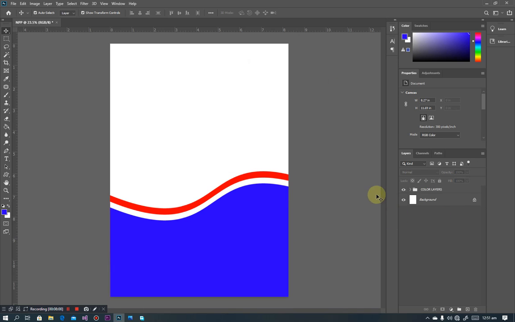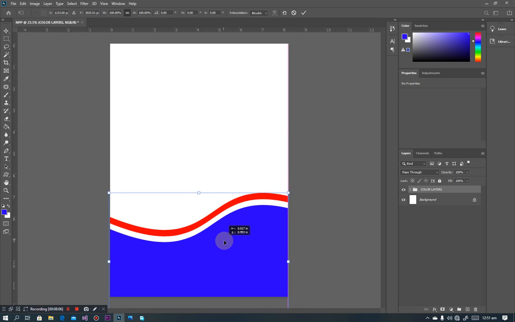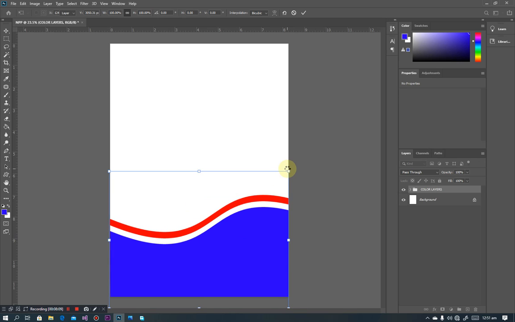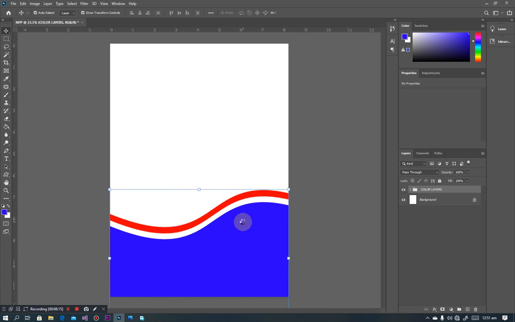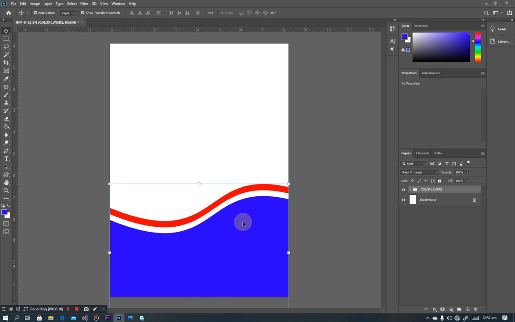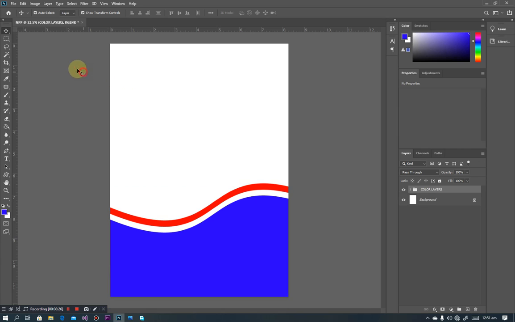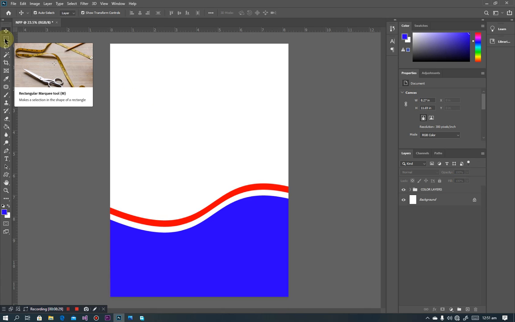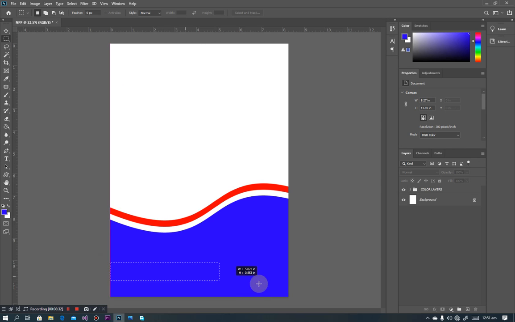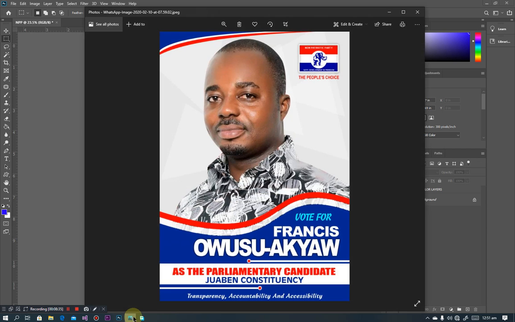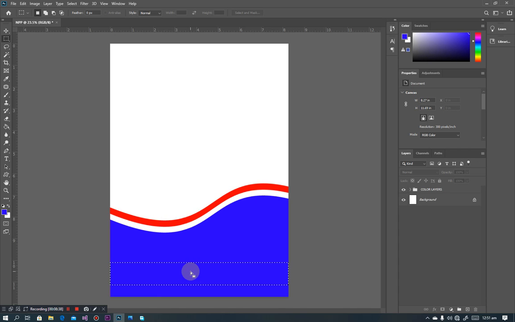Good. Now I can select on this guy, click anywhere here, and then I can decide to move it down, move it up, because I have grouped them into one category, right? I can also use the arrow key to push it up, right? Good. Now let's see how we can manage to do this line, right? This white guy is very simple. Go to this rectangular tool, click on that, and then come here, select this portion of it. You see, the portion should go up instead, so just push it up like that.